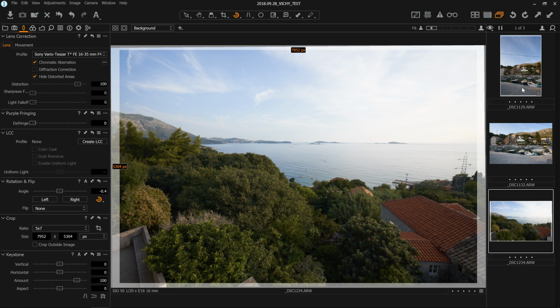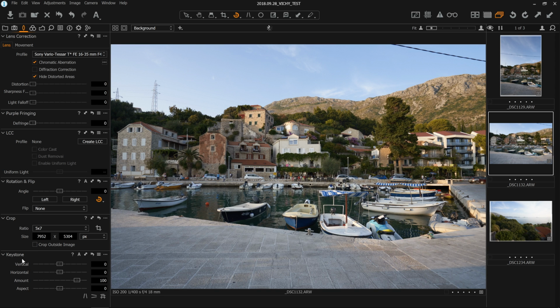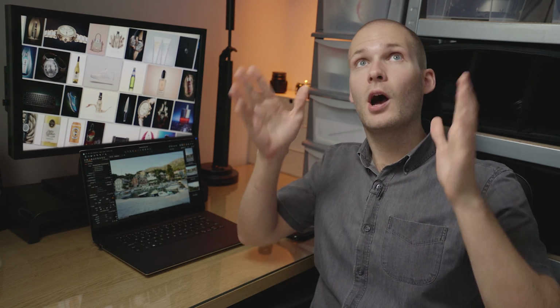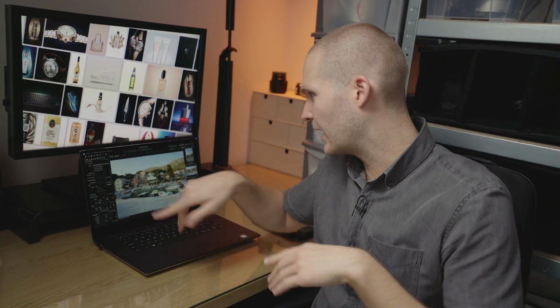So keystoning, you'll typically see it being used for architecture. Architectural photographers often use lenses like tilt shift lenses or even view cameras, so that when they're looking up at a building, rather than the lines going all funny like they have done in this image, and I'll show you in a second, they can straighten that in camera using either the view camera or the tilt shift lens. I don't have one of those, many people don't.